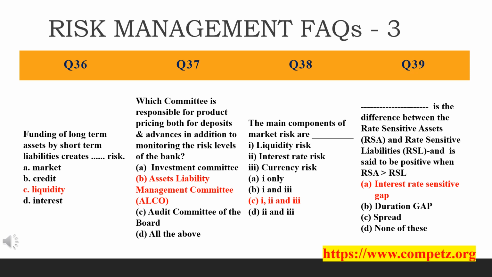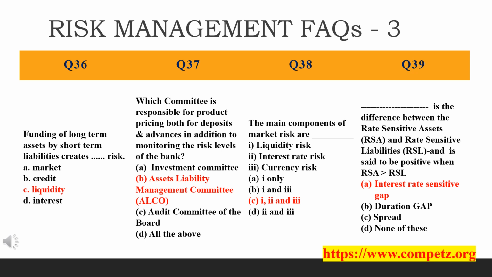Okay, so the answers have been given in 4 parts. See, A, it will be only 1, that is liquidity risk. Either it will be 1 and 3, liquidity and currency risk. Either it will be the C option, that is all 3: interest rate, liquidity and currency. And the fourth option will be 2 and 3, interest rate as well as currency risk. So the answer here is C option, that is all the risks will come into force as a part of market risk.